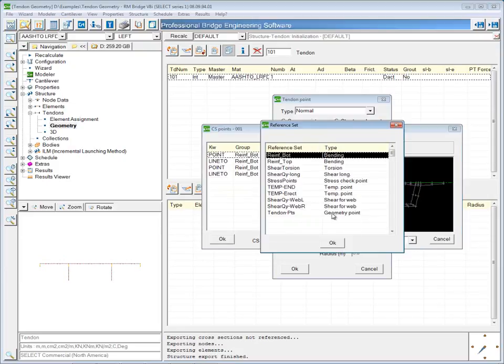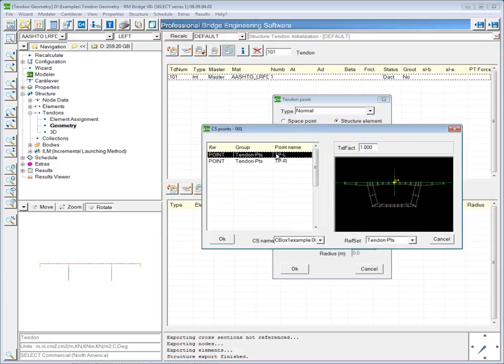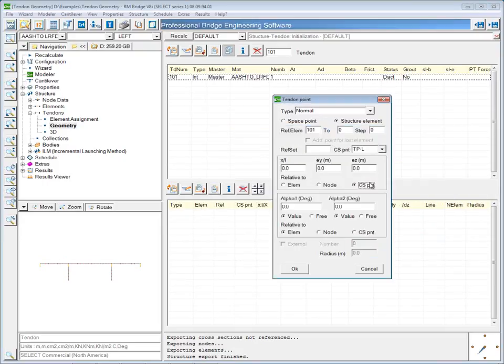And now here, come to the tendon points, and I'll choose the tendon point in the left web and say OK. Again, I don't need to give a vertical offset or a transverse offset because this point is already exactly where I want the tendon to be passing through. And then I'll set these angles to free so that it's not fixed at any angle.